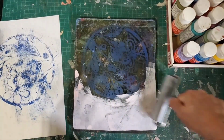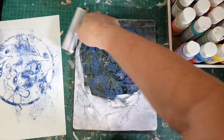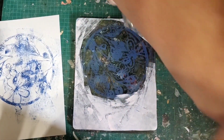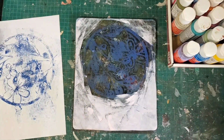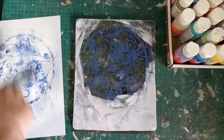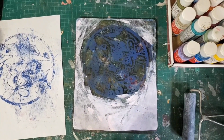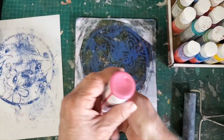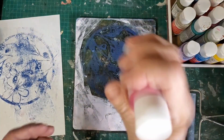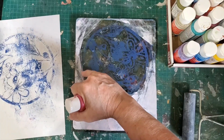Maybe what I'll do is I'll maybe do an ombre to a darker color at the top. So let's see how that'll work. Take that off, roll that off a little bit, and I have, yeah, pink blossom. So quite a bit darker pink. A little bit of a blob there, but that's okay.